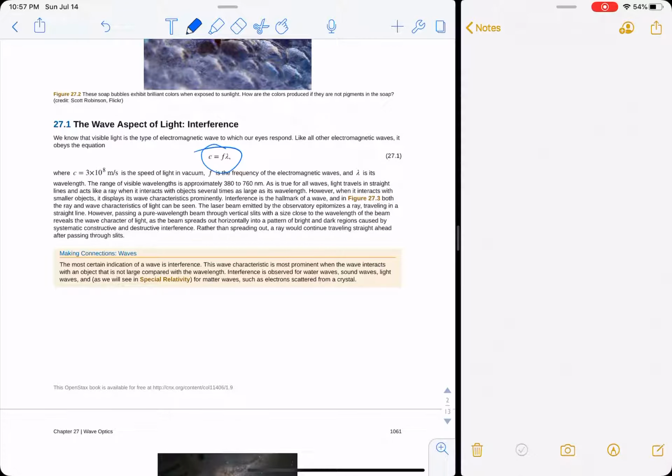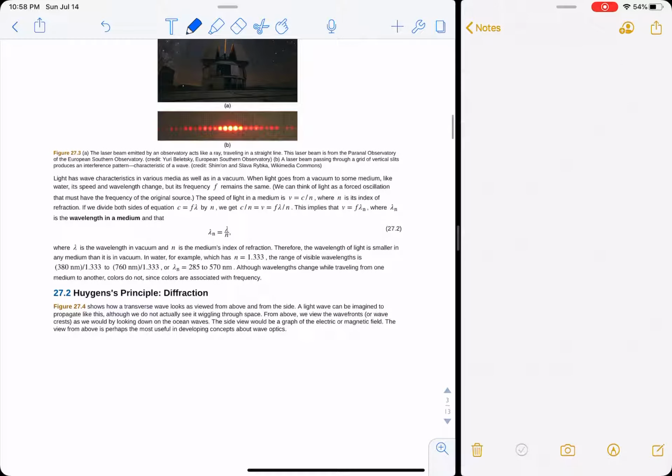Now this equation here says that the speed of light is constant, 3 times 10 to the 8th meters per second, but the frequency and the wavelength are inversely proportional to each other. So in order to keep c the same, if we increase the wavelength, we have to decrease the frequency to compensate for that change. This is the relationship between wavelength, which for visible light is 300 to 700 nanometers, and is literally the distance from peak to peak, and the frequency, which is how long it would take for this peak to get back to that peak, and so on. And that's the frequency.